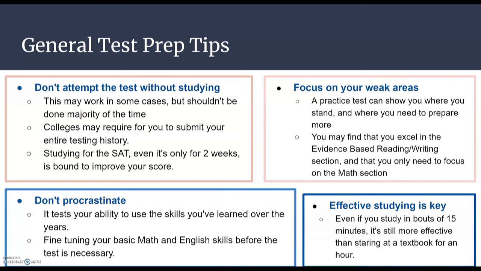So next, effective studying. Effective studying is what I like to call concentrated studying. So instead of staring at a textbook for 3 hours, it's effective to study in bouts of 15 minutes. So spend 15 minutes studying, then take a break, maybe work on some school, and then come back and do another 15 minutes. This way, all the information you retain is still fresh in your brain, and you're able to retain it for a longer time. And you understand it better because you're not overwhelmed with all the information you've studied over the past couple hours.